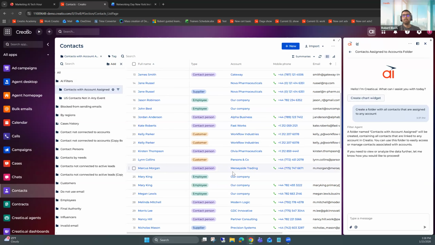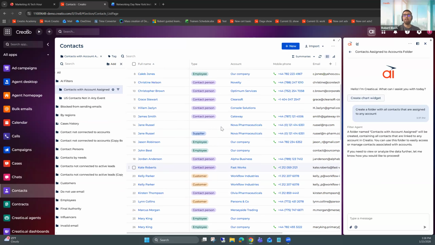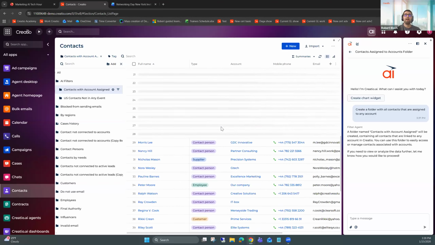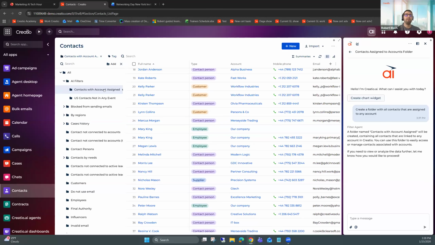That is another very good use case in case I'm not familiar with filtering and so on in Creatio. I can use AI for this, right? So then I don't need any particular knowledge of the columns, the data models and so on. And as you can see, I have all contacts with accounts assigned here. So I could enjoy my coffee for a very quick moment, and I have my segment.